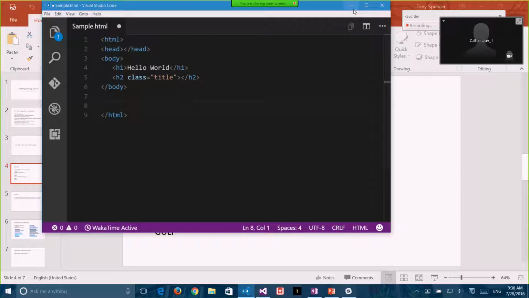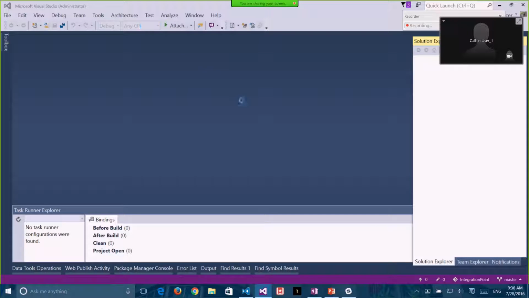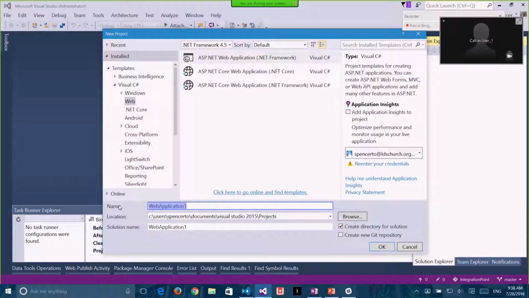But I wanted to compare that just with Visual Studio proper. A lot of people think that they'd be better off in another tool just for the front end, like Atom or Visual Studio Code or Sublime. But actually, Visual Studio itself, I keep going back to that because even though it takes about 30 seconds longer to start up than Visual Studio Code, once you're in it, the productivity there is really good. So let's go ahead and create a new project. And let's call this one Delete Me.